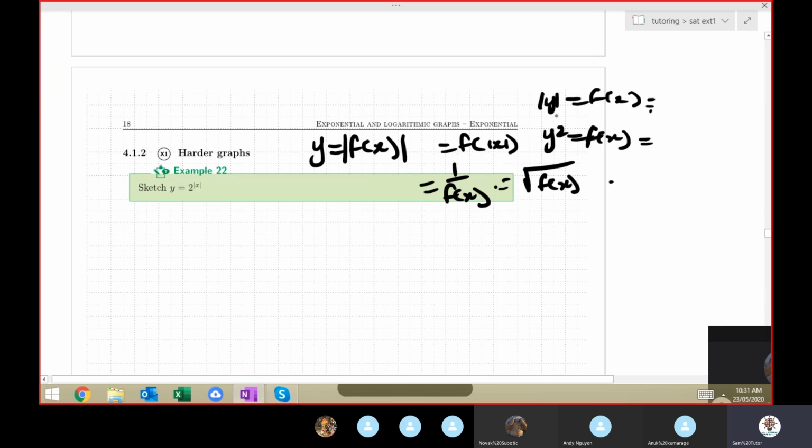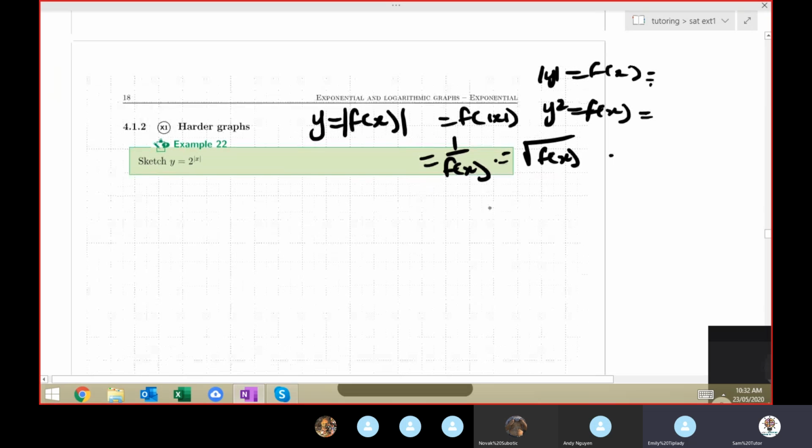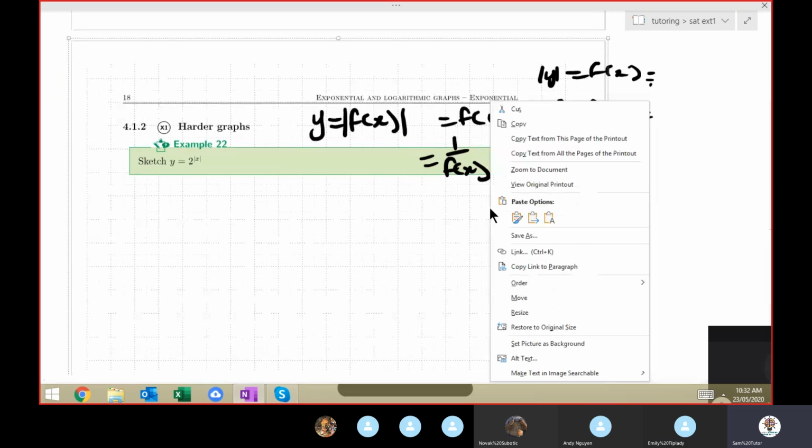Does anyone want me to actually go through the theory of all of these one time? Or do we know every single one? So if I'm saying absolute value of f of x, do you know what's happening there? Compared to absolute value of x, compared to absolute value of y, and then compared to y squared and square root. And we haven't done these at school, Sam. You haven't? Could you go through them? Yes, absolutely. We have to go through them. Let's do it.